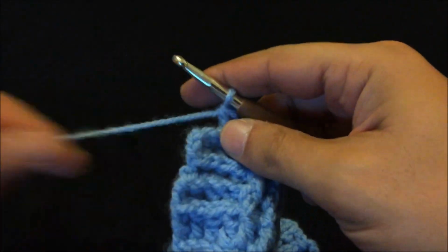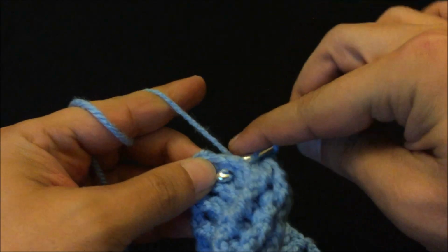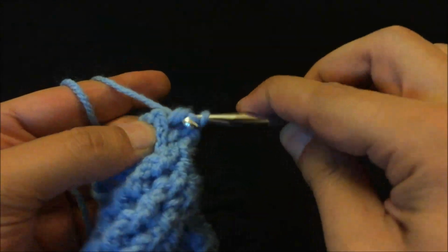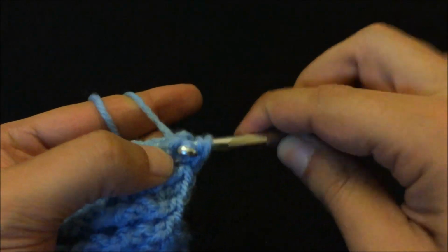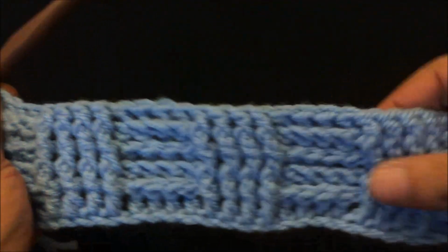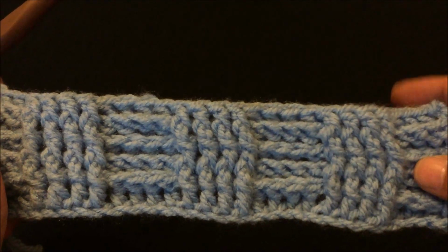Okay, we have reached the end of round 5. We still have 2 back posts to work like this. This is one, and the last back post to end row 5. Okay, now the pattern starts to appear.